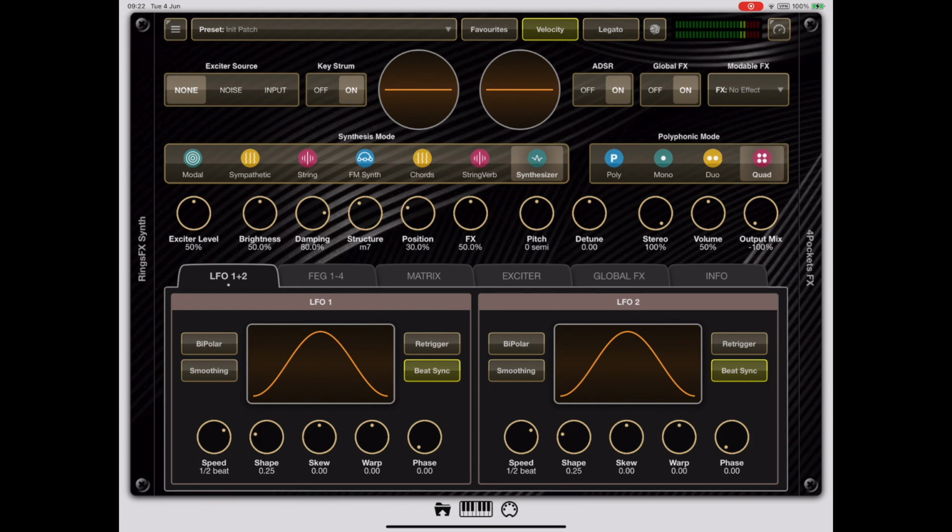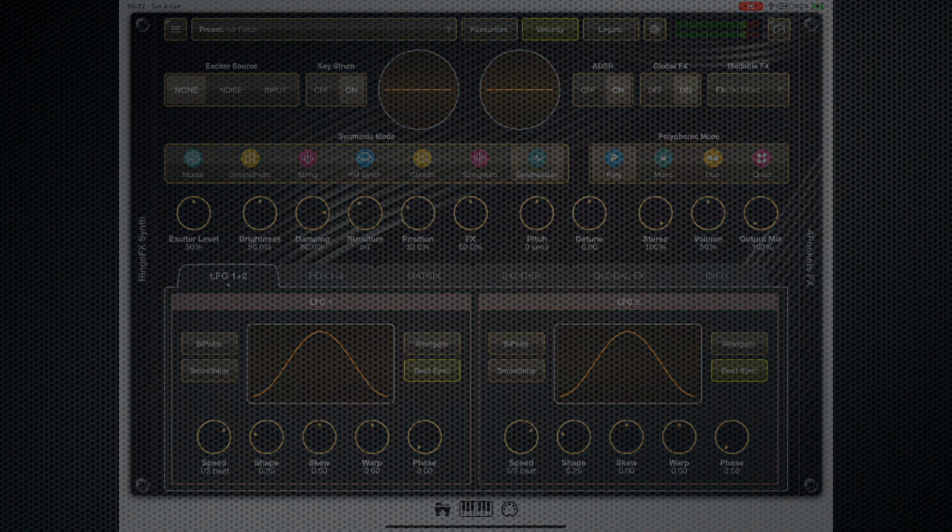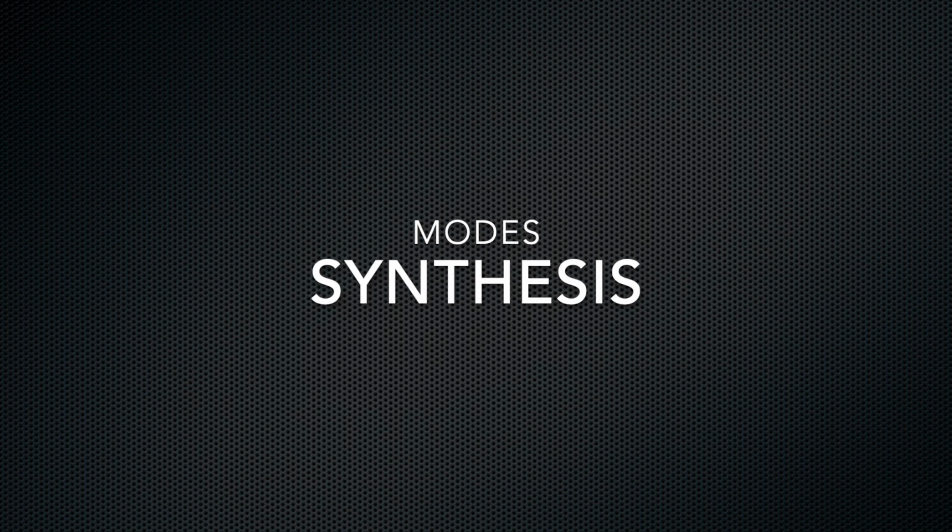Now, this is great for the Eurorack module, and for compatibility I've kept that as is, but I've added a 4th mode called poly mode, which allows us to play true polyphonic multi-note chords. Now, 2 other things that are new and didn't exist on the original Rings are the velocity sensitivity, which we can enable here, and also the ADSR. Now, the original never had any concept of ADSR. So if you want to emulate the original module, you can turn these features off. So enough talking, let's listen to some of these synthesis modes in action.